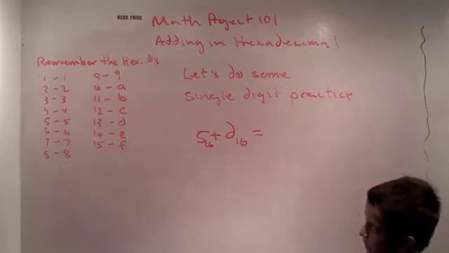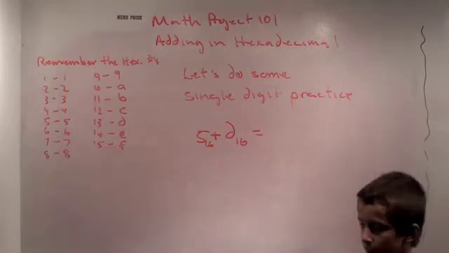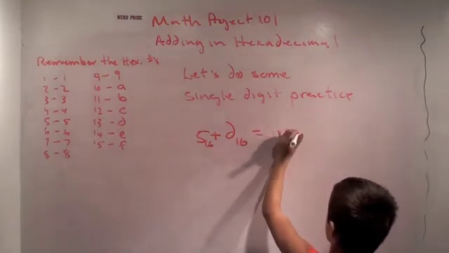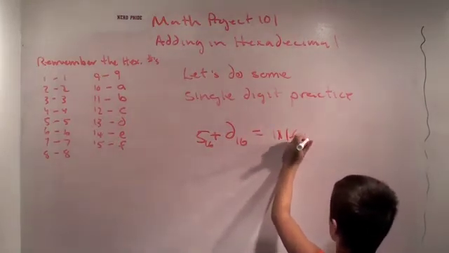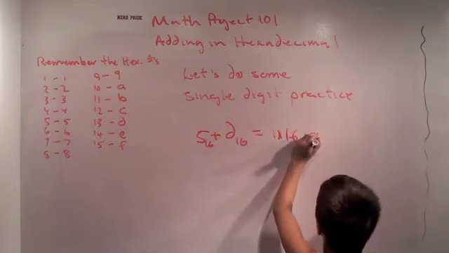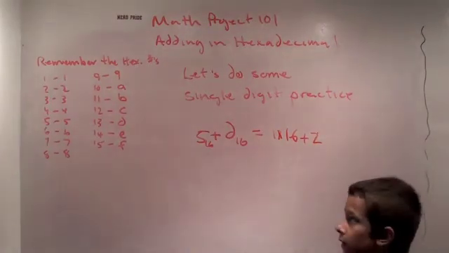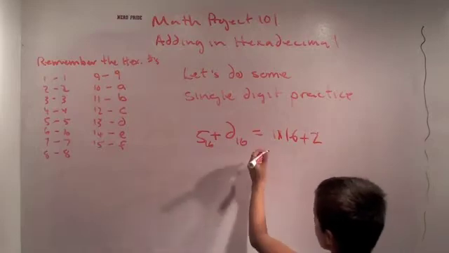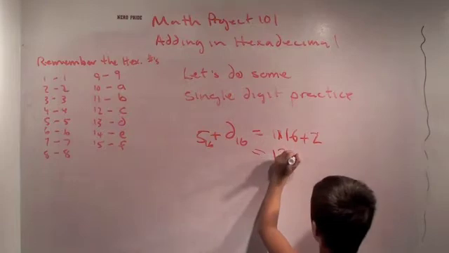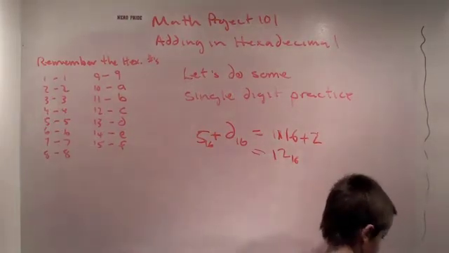So how many 16s do you need to get to 18? 1 times 16. Write 1 times 16 up by the equals. There you go. 1 times 16 plus what? Plus 2. Okay, so we know our number is 1 times 16 plus 2. So how do you write that in base 16? 1 2 base 16. Very good job. So 5 plus D is 1 2 base 16.